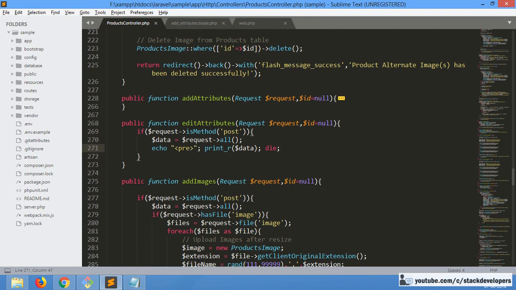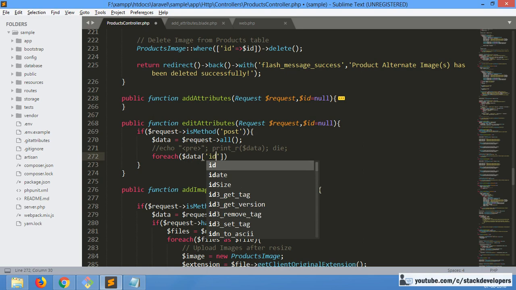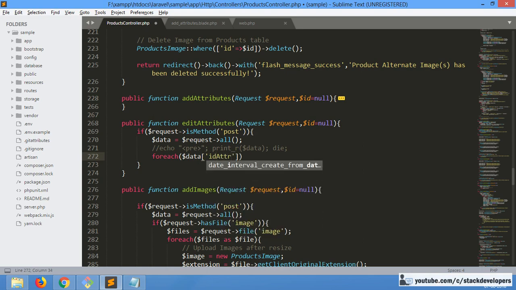Here, this one we can comment out for the timing, and now we will add a foreach, so that we can update all the stock and price respective to their IDs. Okay, so we will take the first ID. We are getting it like this. We will check.